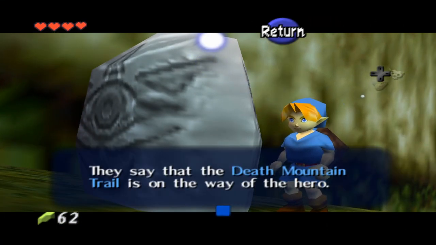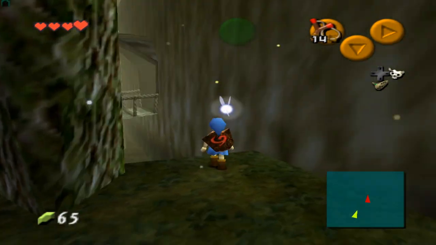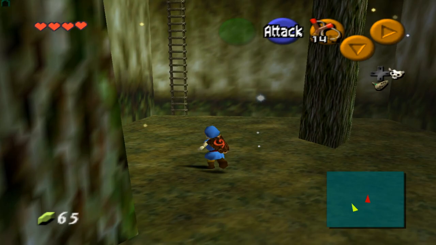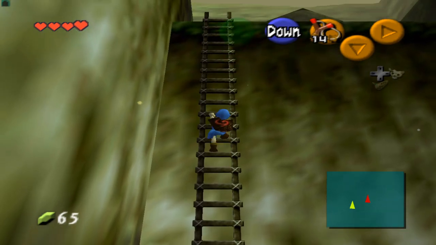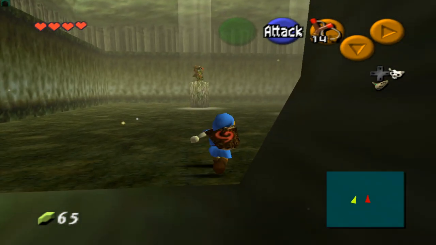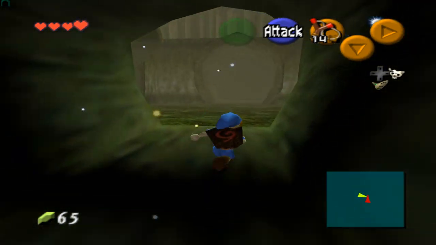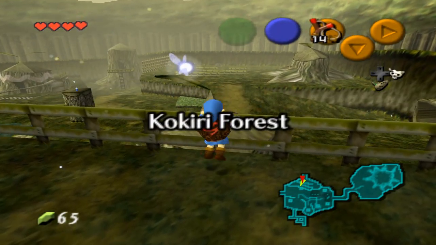They say that Death Mountain Trail is on the way to become a hero. Okay, so that means I have to do certain things on the Death Mountain Trail, which is where I'm going because I'm stuck until I get Sarah's song now. Lon Lon Ranch! Okay, sorry, we'll stop at Lon Lon Ranch. I can learn Epona's song, which I doubt. Am I gonna learn Epona's song? I don't know. I'm very curious now. Am I gonna learn Epona's song?